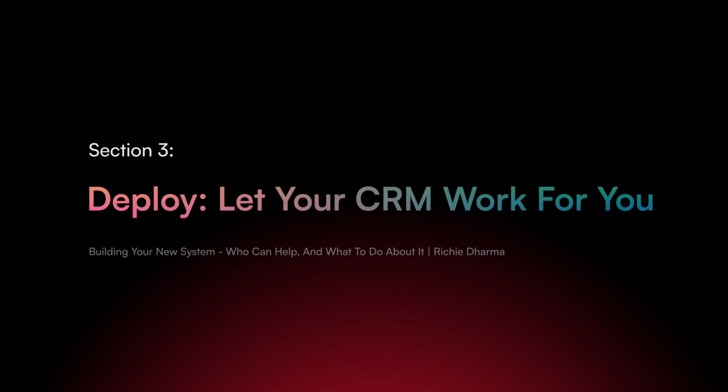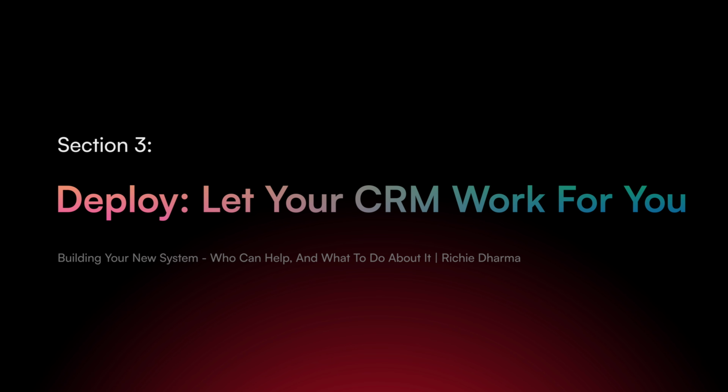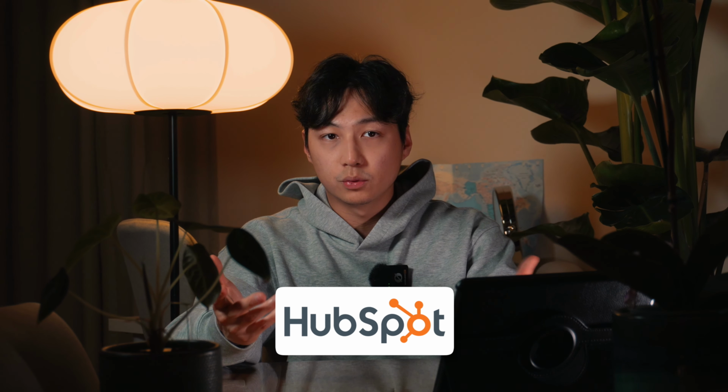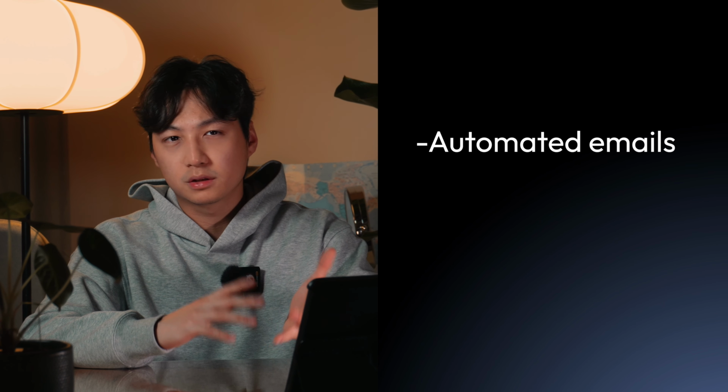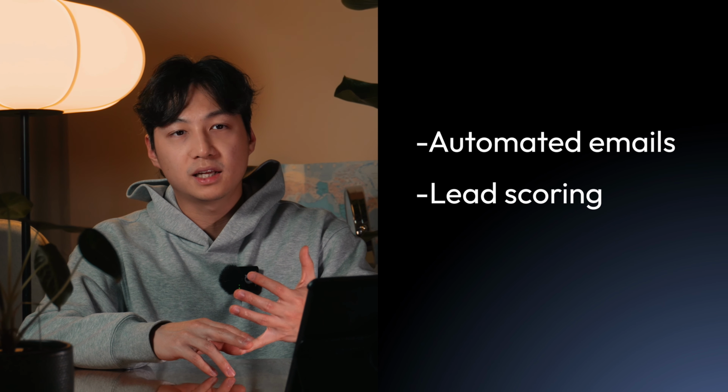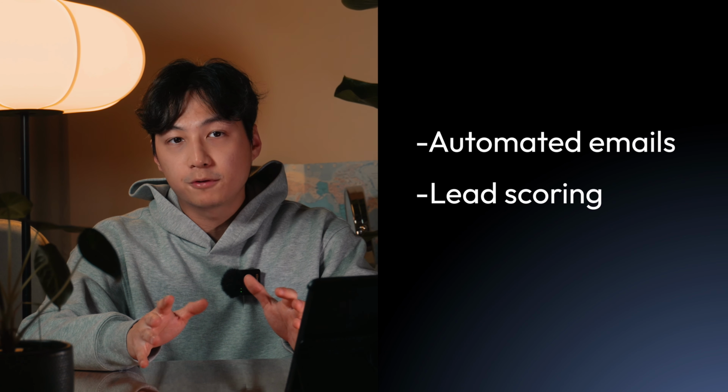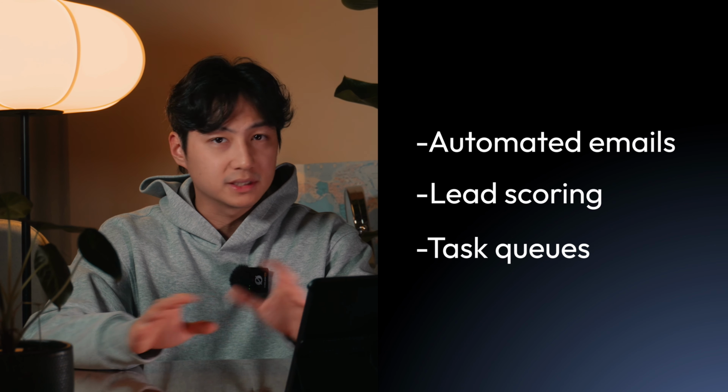Section 3, deploy. Let the CRM work for you. But here's the kicker. You don't need to build it all out yourself. This is where tools like HubSpot really shine through, because you can just build it once and let it run kind of forever until, well, something breaks or your processes change. Automated emails that trigger when deals are marked closed won, lead scoring that highlights your hottest opportunities and where they came from, task queues for your team so that nothing slips through the cracks.